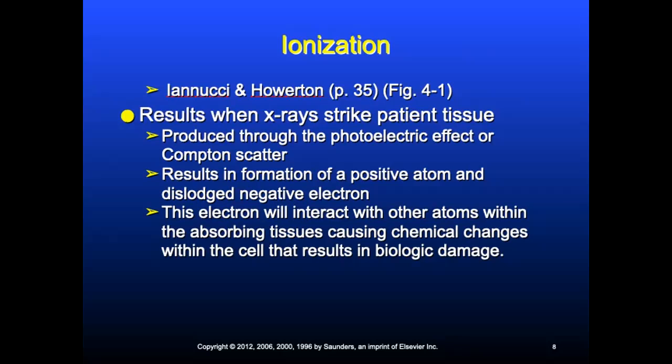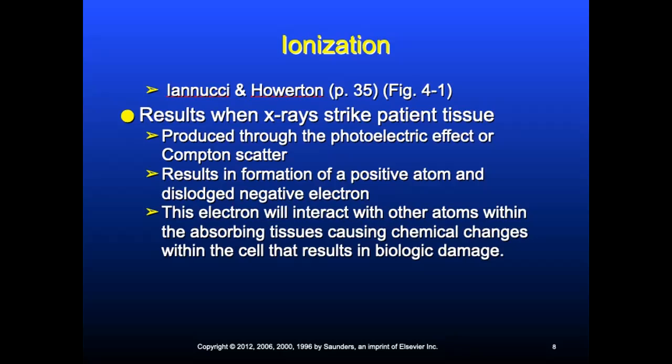So with free radical formation, cell damage occurs primarily through the formation of free radicals. And free radicals are formed when an X-ray photon ionizes water. And if you think of the human body, most of it is water. So a free radical in the human body, or any body to be frank, is going to be very dangerous. A free radical is defined as an uncharged atom or molecule that exists with a single unpaired electron in its outermost shell. Atoms want to have at least 2 electrons in them at all times, or they're going to want to have an even number of electrons. So if you have an atom with only 1 electron, it's going to be highly reactive and highly unstable.